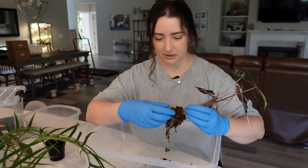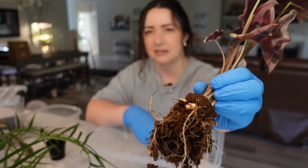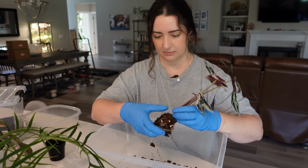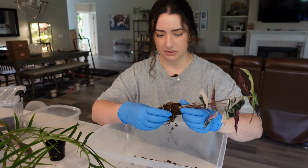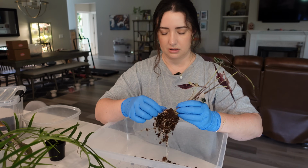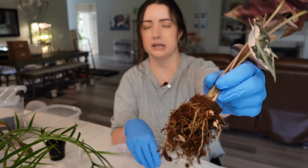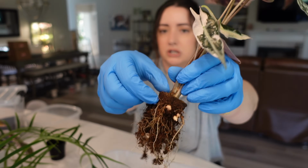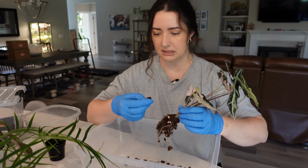These are a little small though. I don't like peeling them off when they're that tiny. But I do want to get this put into stratum, so I'm going to have to pluck them. This kind of has a soil type plug. There's not like mesh or anything, it's just a clump of soil in the middle. Or I guess this is coco coir, I'm not sure.